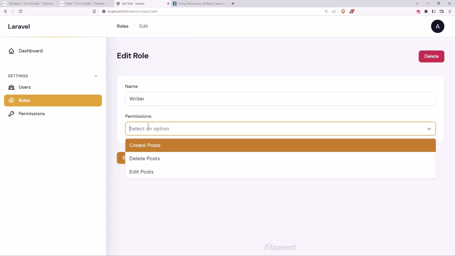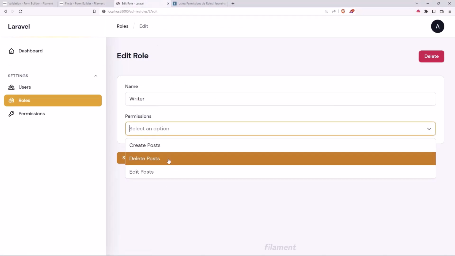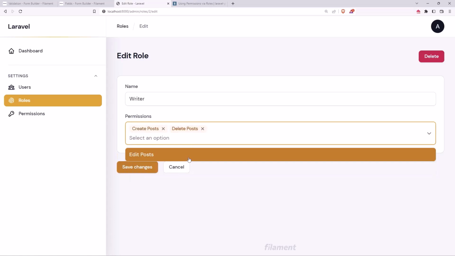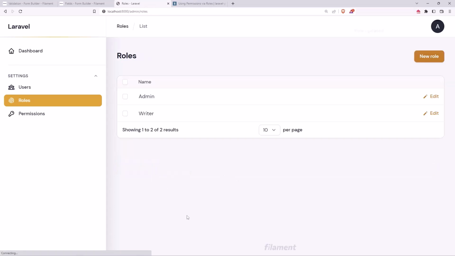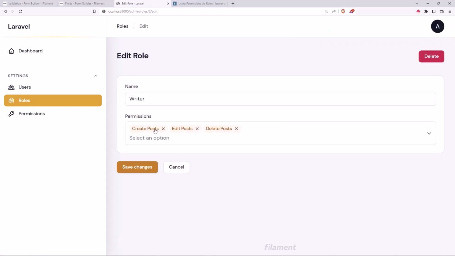Now if I just select here, we preload the permissions. And for example, I want to add this one, and this one. And if I say save changes, we are redirected back. And if I click the writer again, we have all the permissions here.